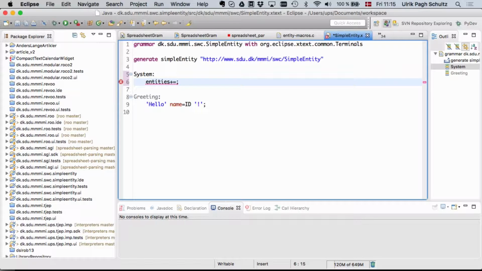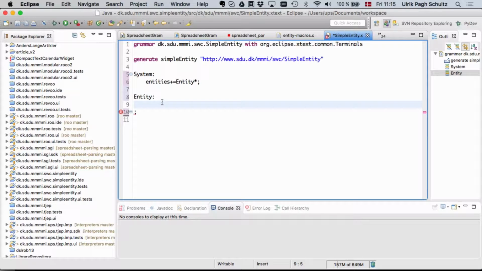Plus equals means there's a whole bunch of them, put them all into an array or array list or whatever. Like this. And of course now it's complaining because I haven't defined entity. This means a system has a whole bunch of entities that are stored in basically a list of entity, which is what I want as well in my meta model.